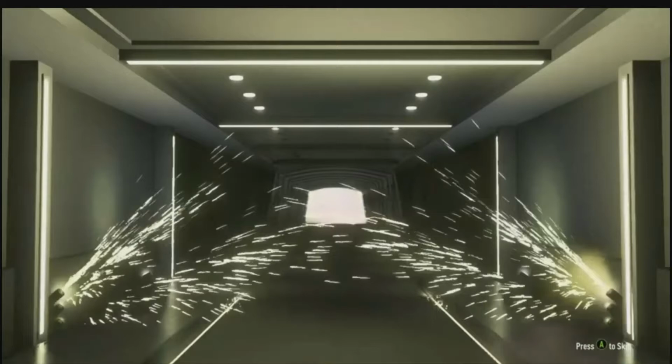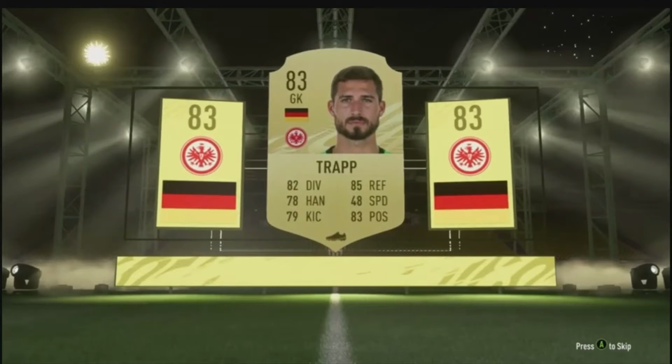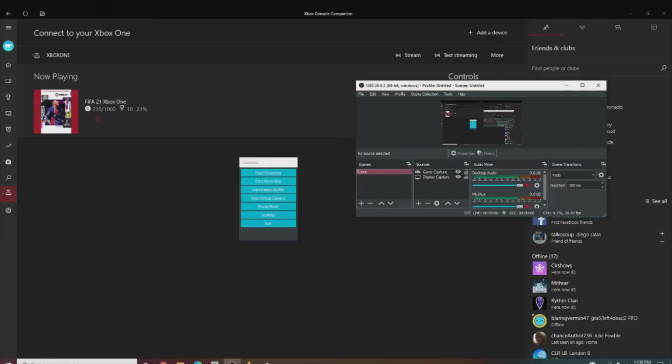Okay, German goalkeeper Frankfurt Nubel. Trap. Oh no. Can the other card be good? Please. Sushek. Okay. Well, that'll be the end for right now. Bye.